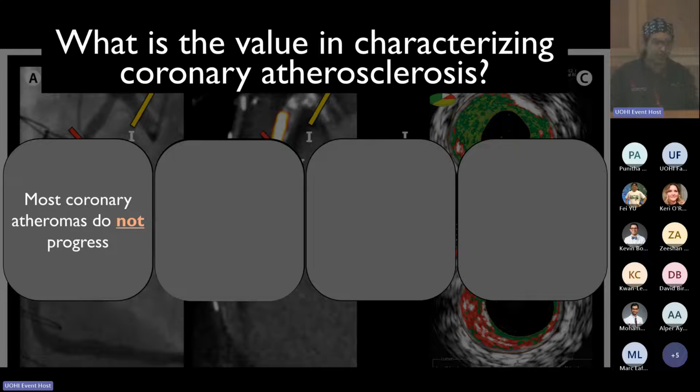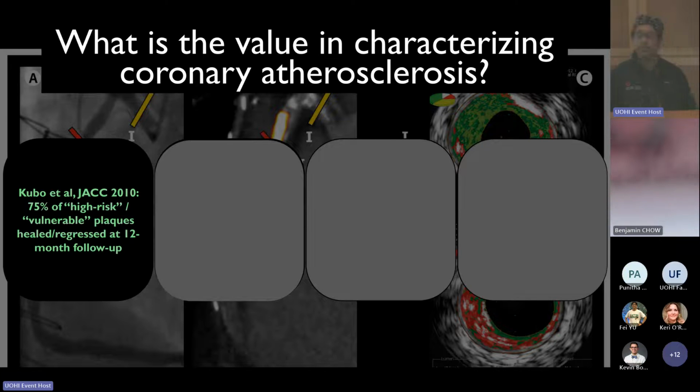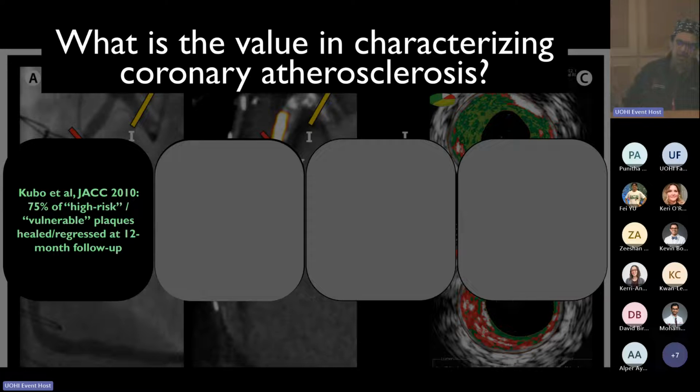Let's start with the fact that most coronary atheromas don't actually progress. The vast majority don't. In fact, a big study, and this is just one of the many studies that have been done, but probably one of the best quality ones, was published in 2010. And it showed that 75% of high-risk plaques with a vulnerable phenotype, these are the ones that are more risky, that may actually progress, were found at 12 months. 75% of them did just spontaneously heal on medical management. So actually, if you take the images of these plaques and put the patient on high-dose statins, control their diabetes, control their blood pressure, control their risk factors, 75% of them in this study healed at 12 months. So most plaques, even the high-risk ones, don't actually progress.